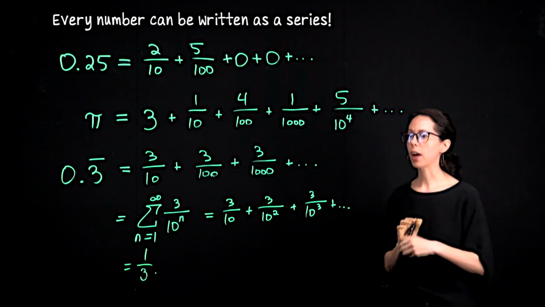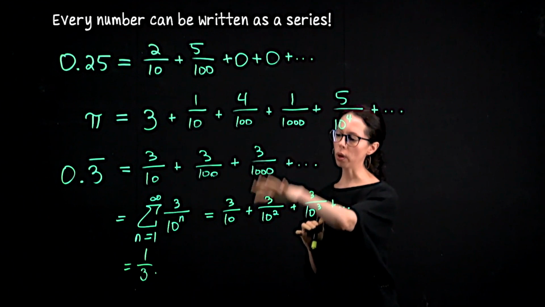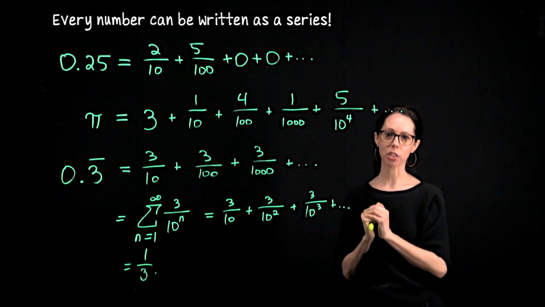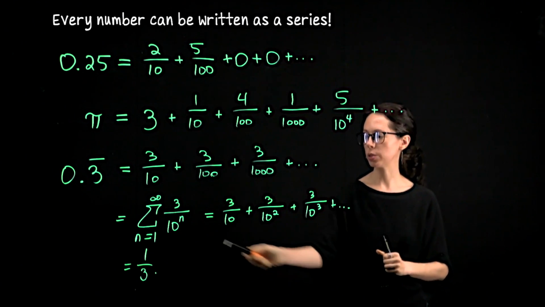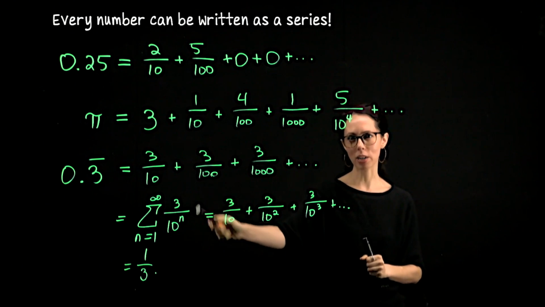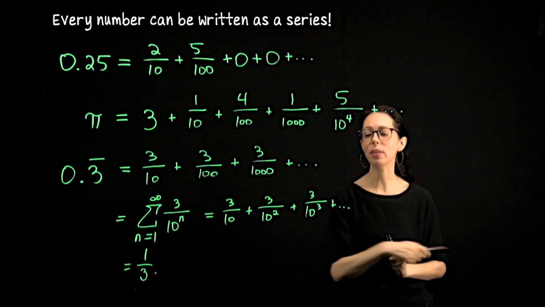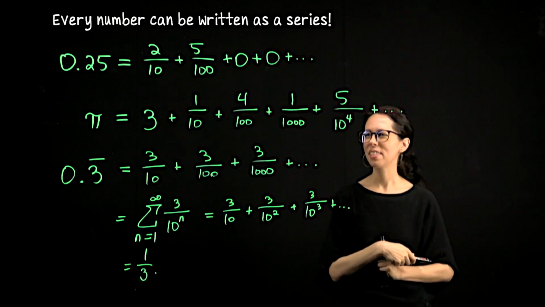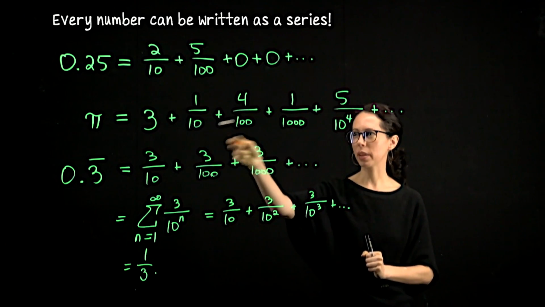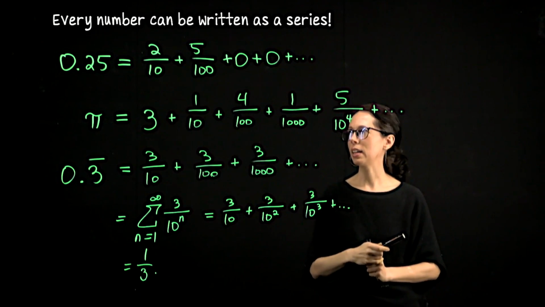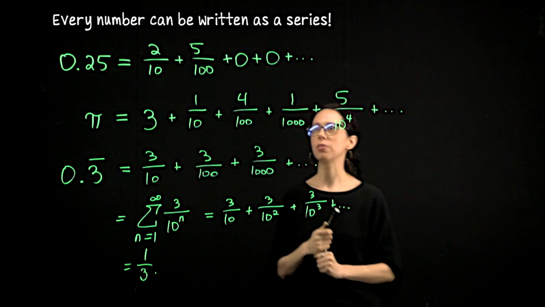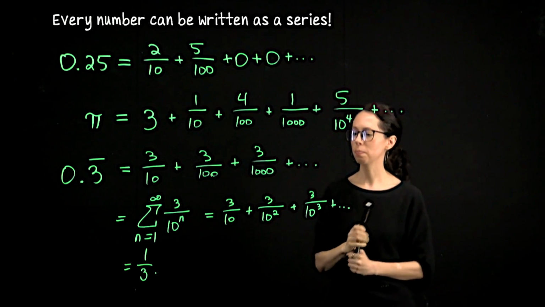Okay, so this final example is more like the types of infinite series that we're going to be interested in. We're going to look at infinite series where we have a pattern. We can write down an expression here that tells us how to expand out every single number in our series. That's something that we couldn't do for pi because there is no formula. And it's also something that we wouldn't really want to do for 0.25 up here because almost everything was 0.